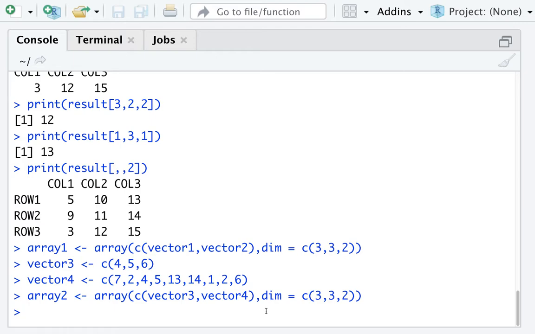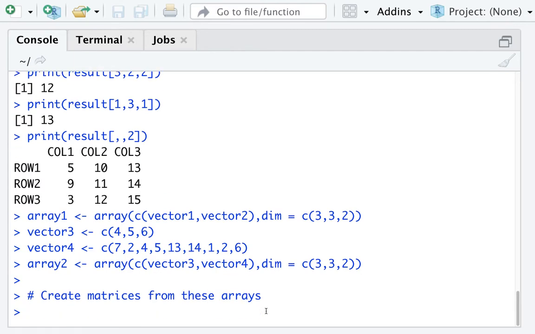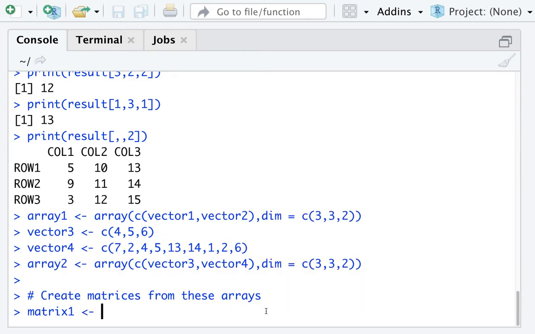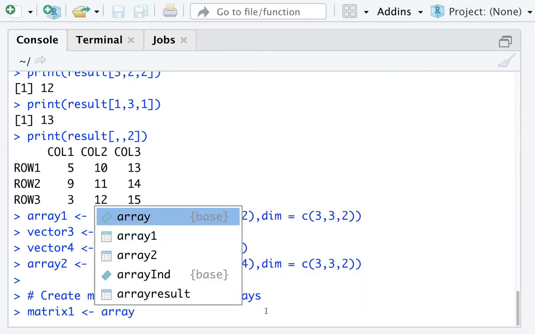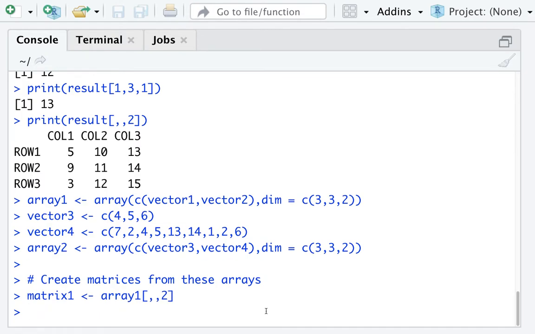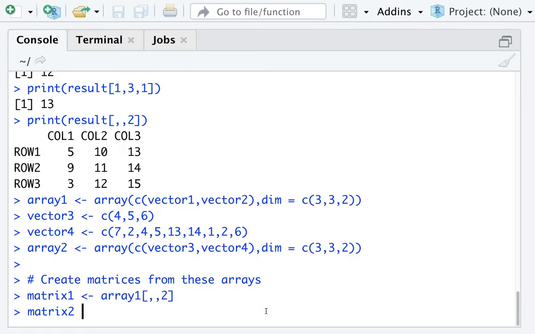Fine. Now I need to create matrices from these arrays. So I'll write matrix 1 from array 1, and matrix 2.